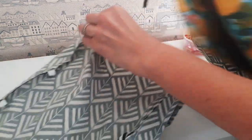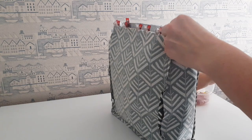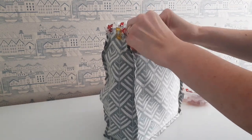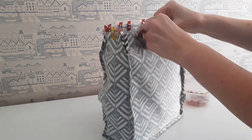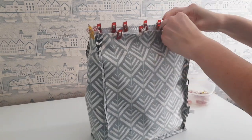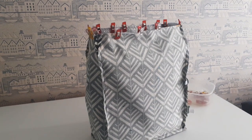So with the exterior right sides out, place it inside the lining so that they are right sides together. Make sure that the bottle sleeve is on your preferred side. Line up the top side seams of the exterior and the lining, and use clips to hold in place. Finger press those top side seams open and pin in place.